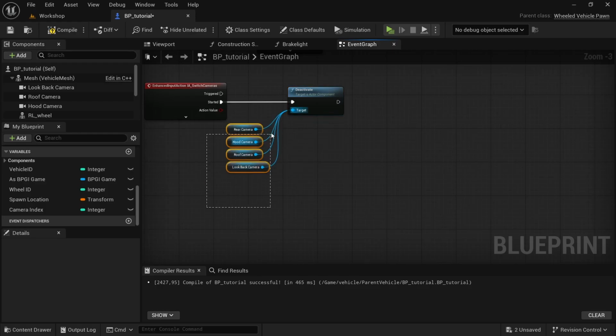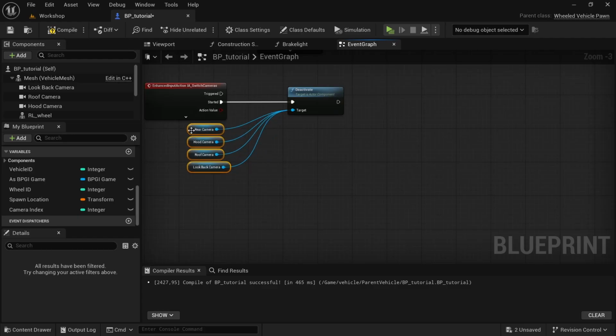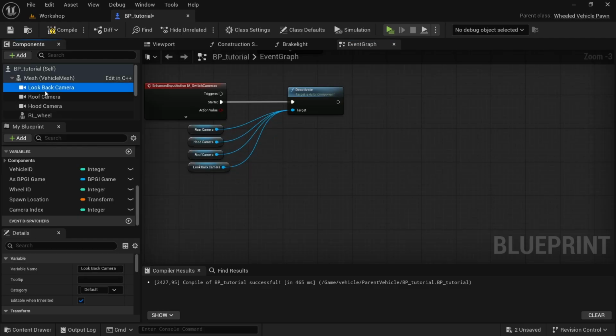And then one thing I did forget to do on all the cameras, just select the camera, and then in the details, we're going to look for the auto activate. So we need this to be off for all the cameras except the rear camera. Otherwise, there is going to be conflict when the car is first spawned into the level, because you don't know which camera needs to be activated.